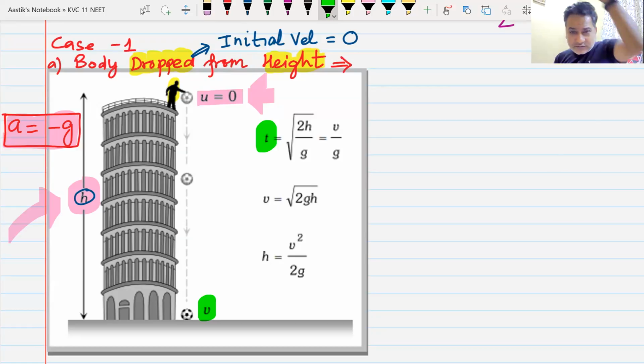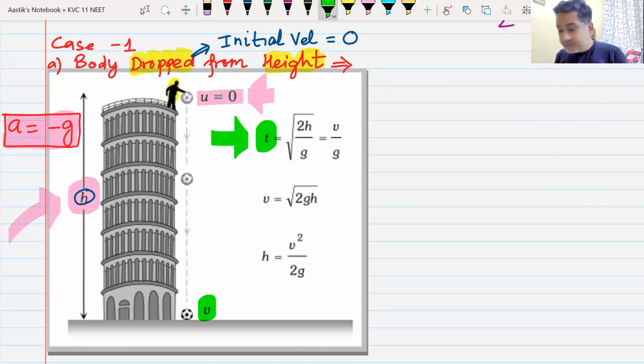You will say, sir, we know this. The velocity with which it touches ground is 0. It does not go anywhere. No, beta, that is not 0. Because when I am saying the velocity with which it touches ground, it is the velocity with which it just reaches ground. After impact with the ground, what happens is not considered. So when I say the velocity with which it touches ground, it is the velocity just before touching. Do we understand this?